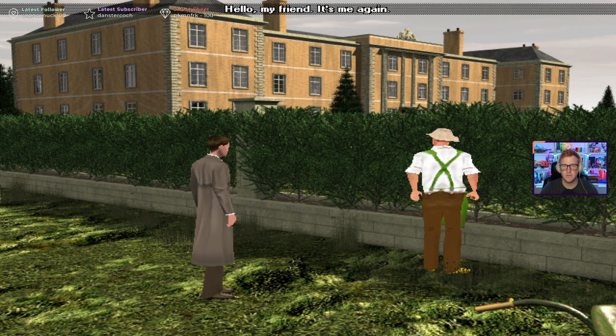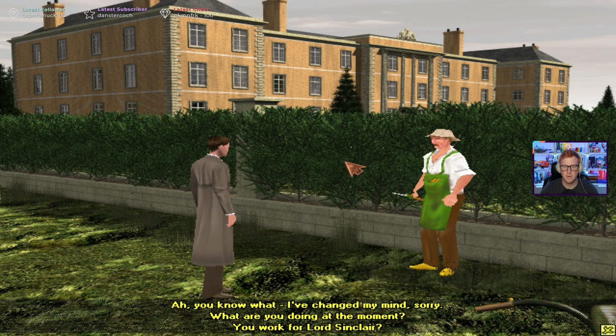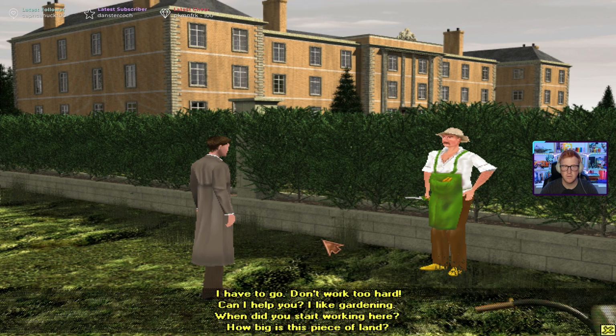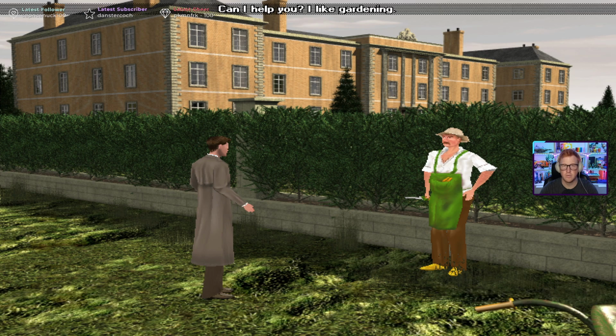Hello, my friend. Can I help you? I like gardening. Well, that's nice of you, but I have to do my work here myself. Lord Sinclair controls his employees.